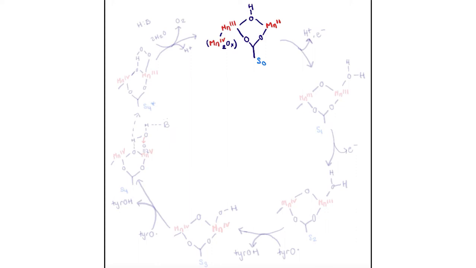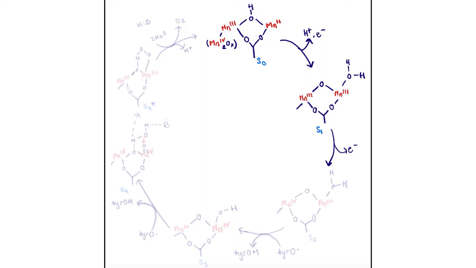The process is depicted here and will be described in simplistic terms. The OEC is oxidized in a series of oxidation steps. At the same time, the chlorophyll complex P680 gets excited from light. There are 5 states that have been observed spectroscopically, and they are S0, S1, S2, S3, and S4. 4 photons must be absorbed in order to excite the chlorophyll complex.